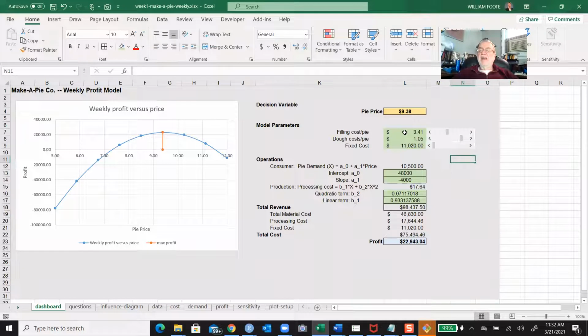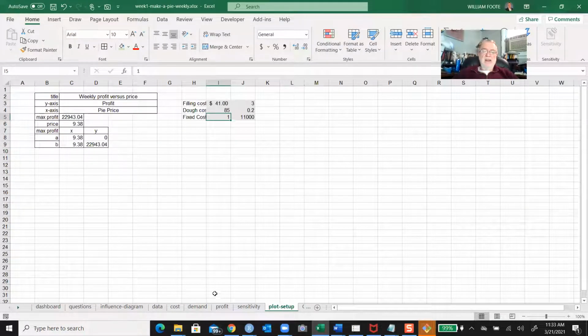Okay, I am going to shift all of these... no, I'm going to do this. I am going to shift all of these now that I know how to compute them over here and out to plot setup.